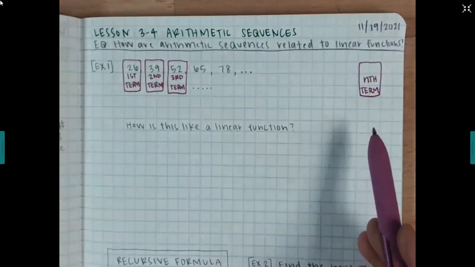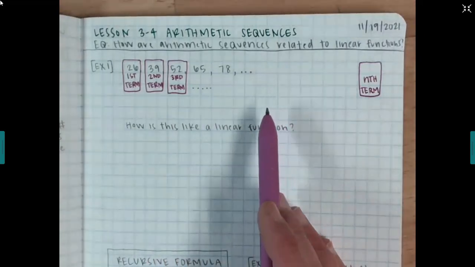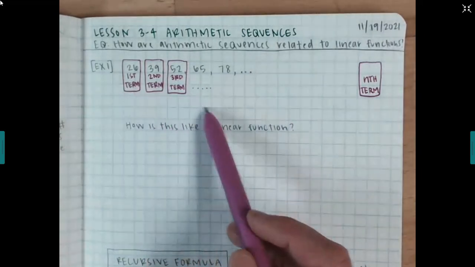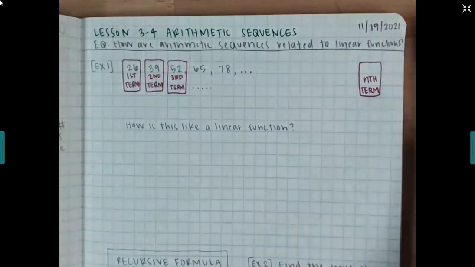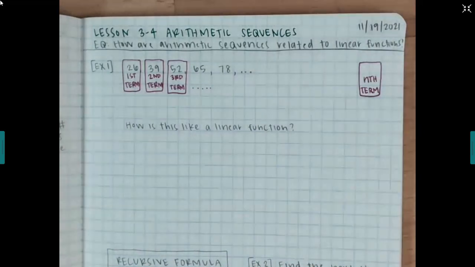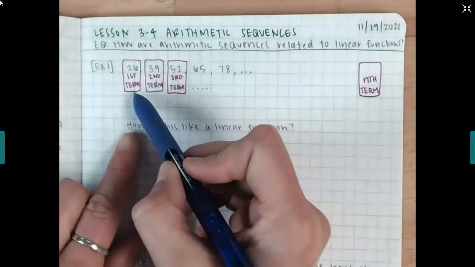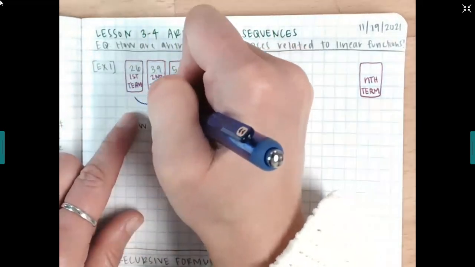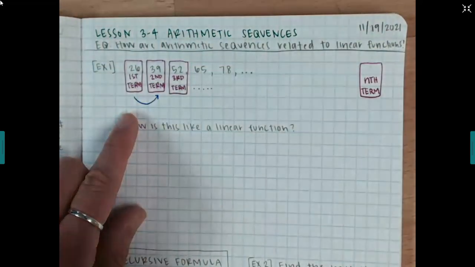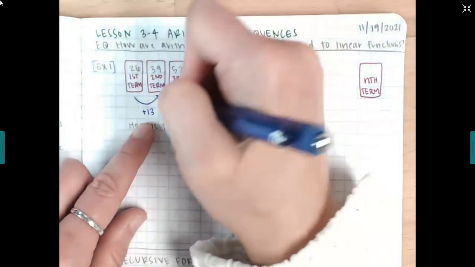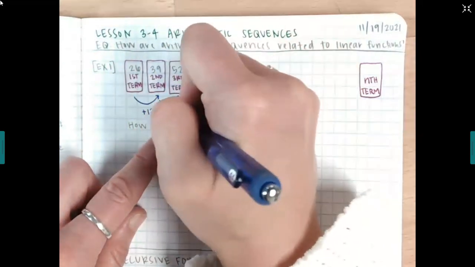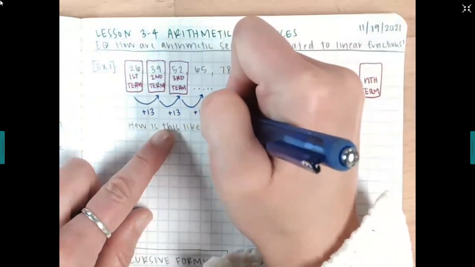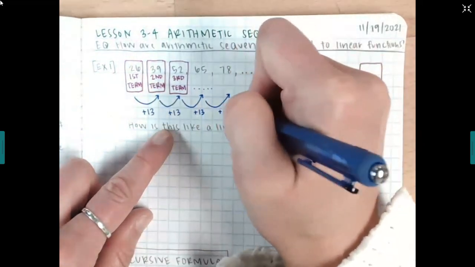Basically, we can find any term number in this sequence by continuing to add this common difference over and over. So I could find the 100th term if I continued to add and add and add and add until I got to that 100th term. Now, when we look for this pattern, we're saying, what do I add each time to get to the next term? So if I go from 26 to 39, what I'm adding each time is that 13. And I also add 13 to get to 52. And then I add 13 to get to 65 and 78 and so on.